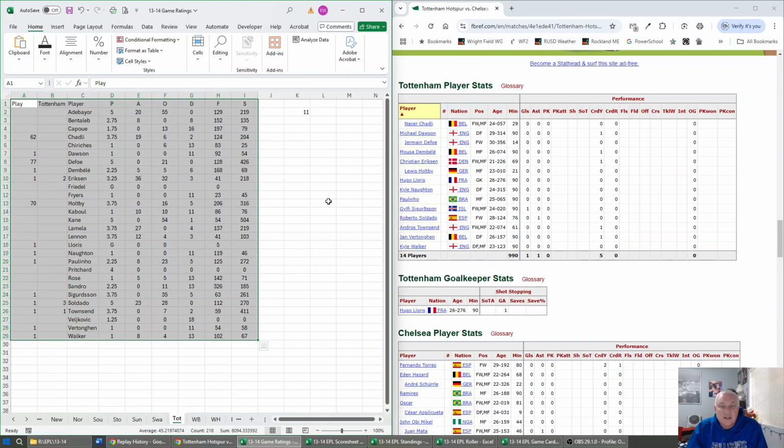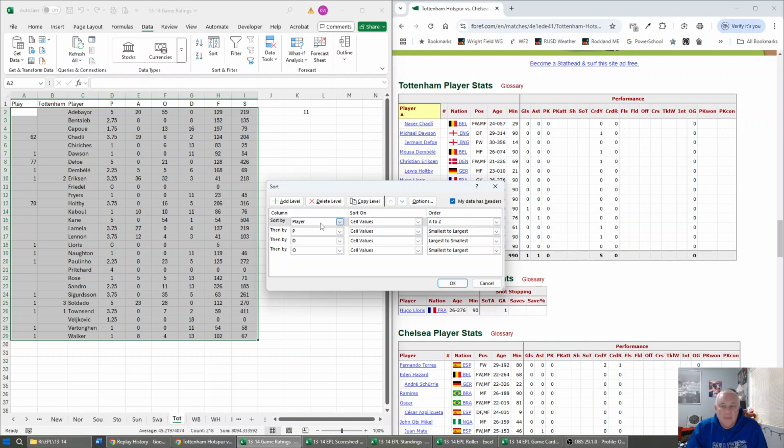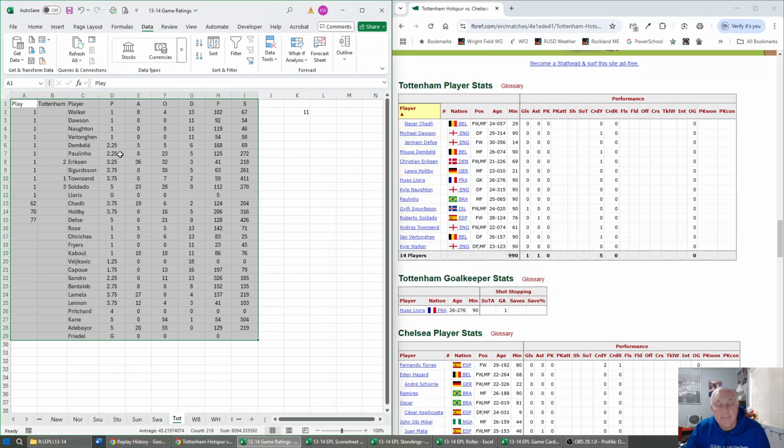Every sheet I do a sort and I save it, so now I don't have to really worry about messing with that sort anymore. So data, sorted by when they come in, then position. So let me show that. This will end up being the play, position, defense, offense. So it's going to be when they come into the game, position lowest to highest, defense highest to lowest, and then offense lowest to highest. So we sort it out. There's my lineup for the game.